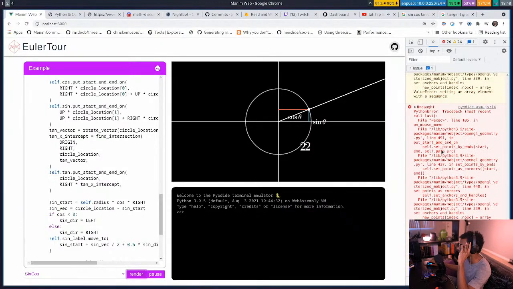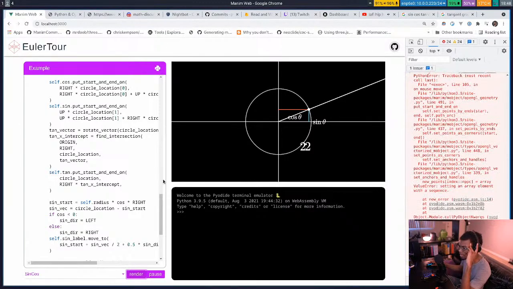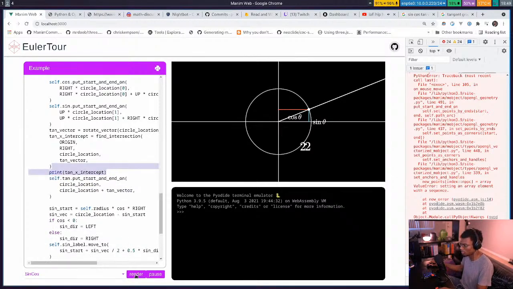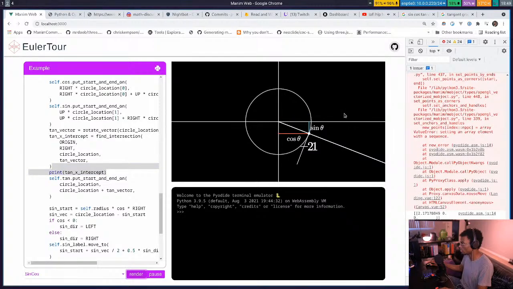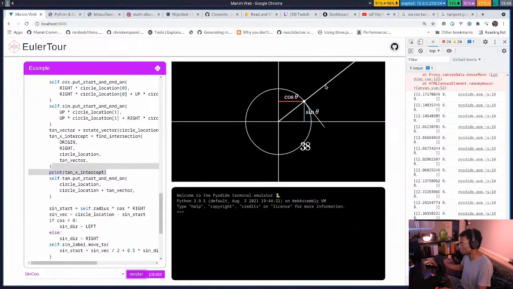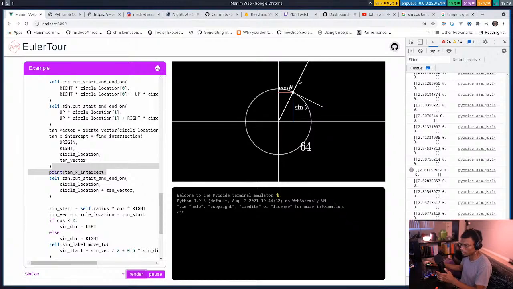What must have happened is that initially this value is something... Oh, wait. I think it printed out a vector. Print this again. I didn't plan for this to handle any error correction, but it seems to do pretty well.